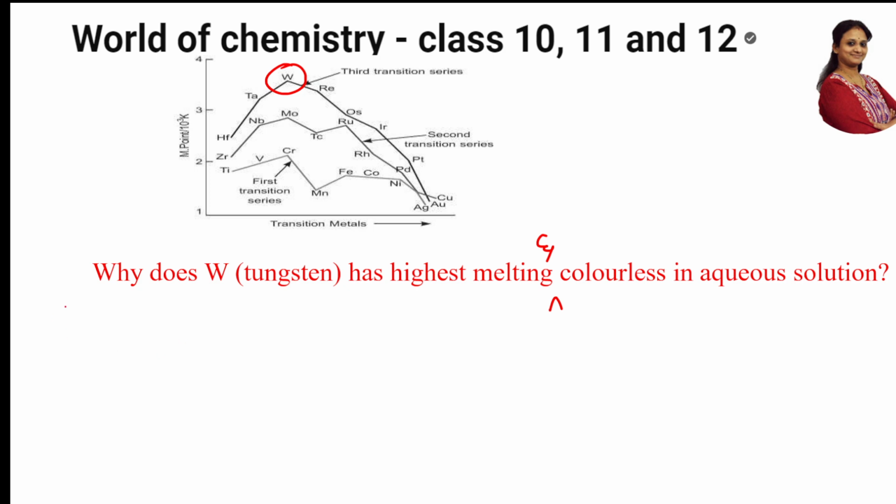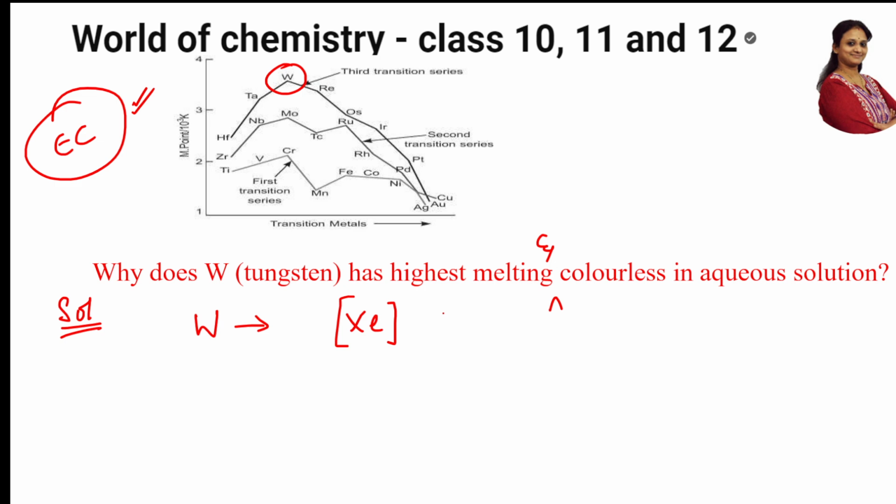First of all, what is the tungsten electronic configuration? For you, electronic configuration is very important. You need to learn the electronic configuration of all of these. But if you don't remember in the exam, they'll give you the atomic number, and with that, you can write the electronic configuration. So for me, the tungsten electronic configuration is xenon 6s2, then 4f14, then 5d4. This is the tungsten electronic configuration.